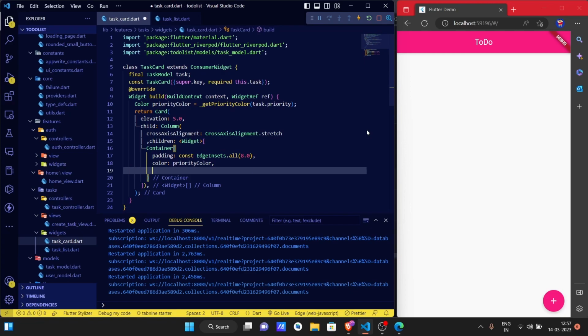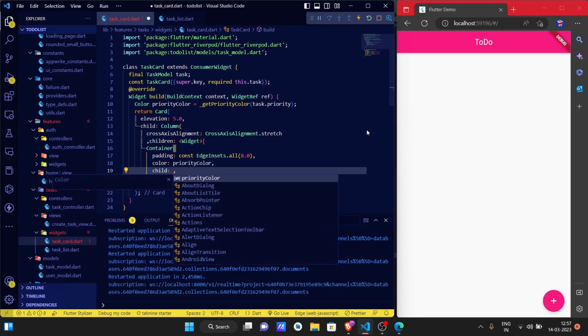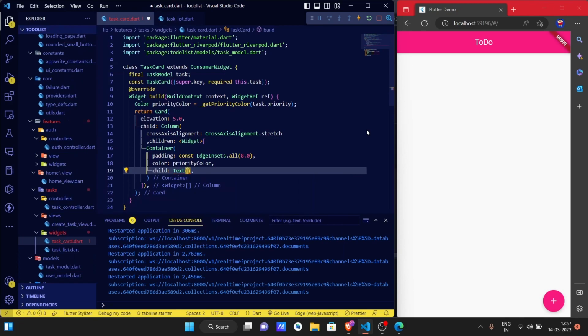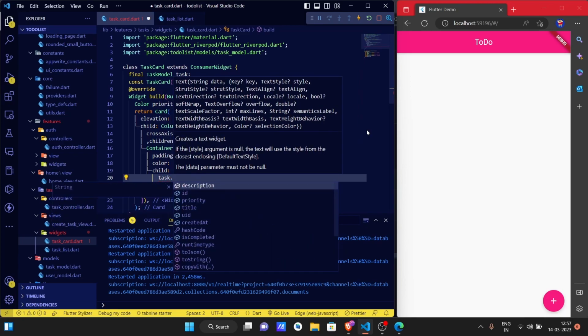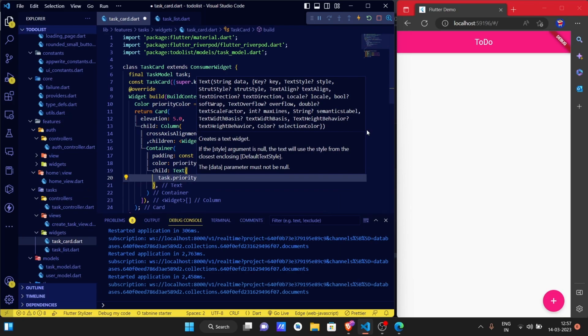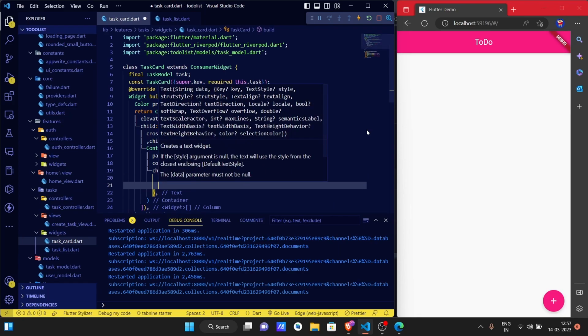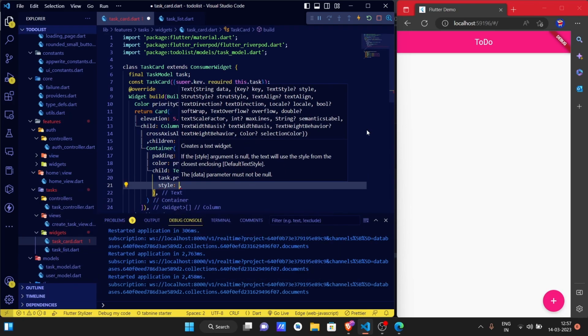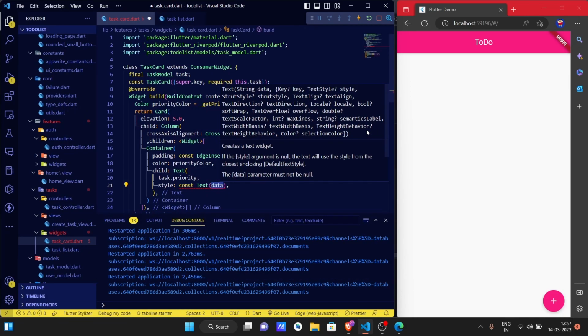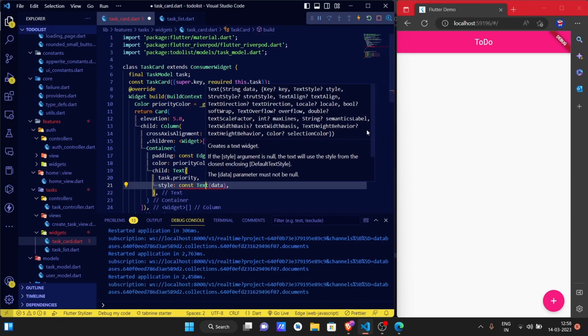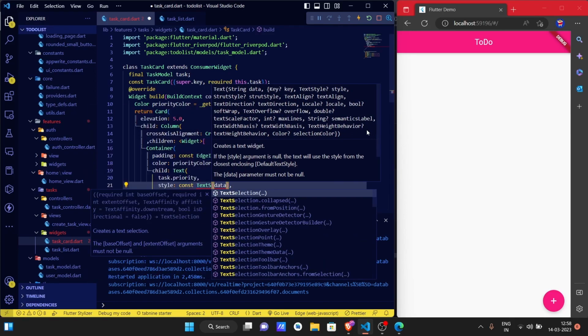Now after giving it the color, we are also going to have a child in the container, and this child will be a Text, and this text is going to be task dot priority, and style will be const TextStyle.